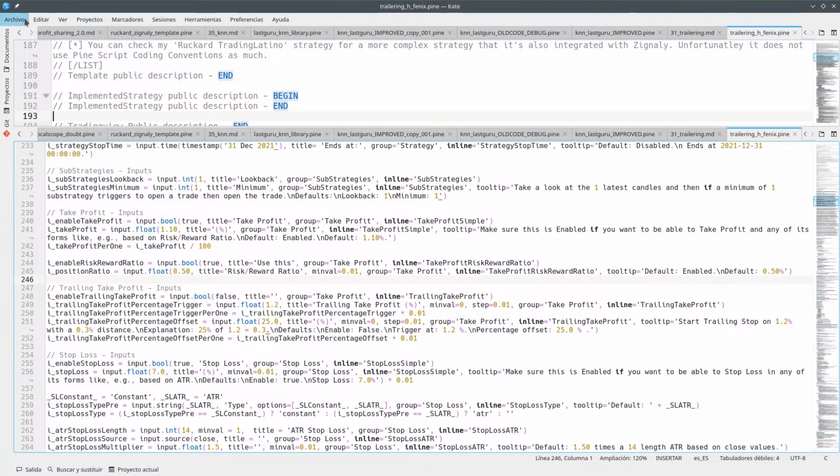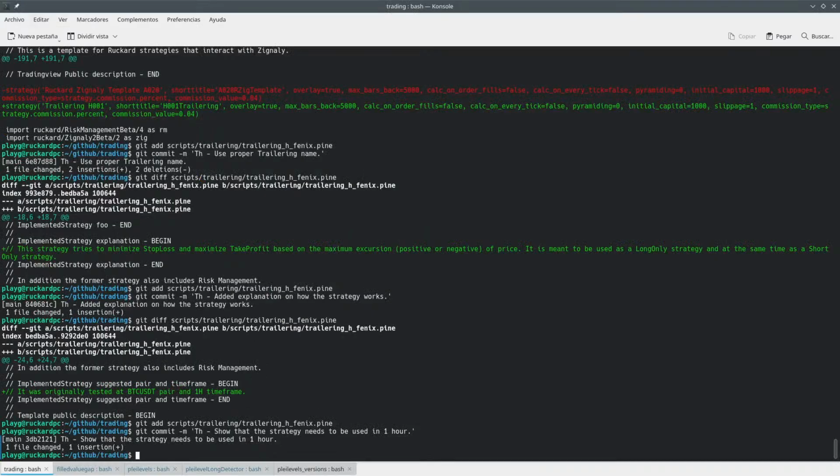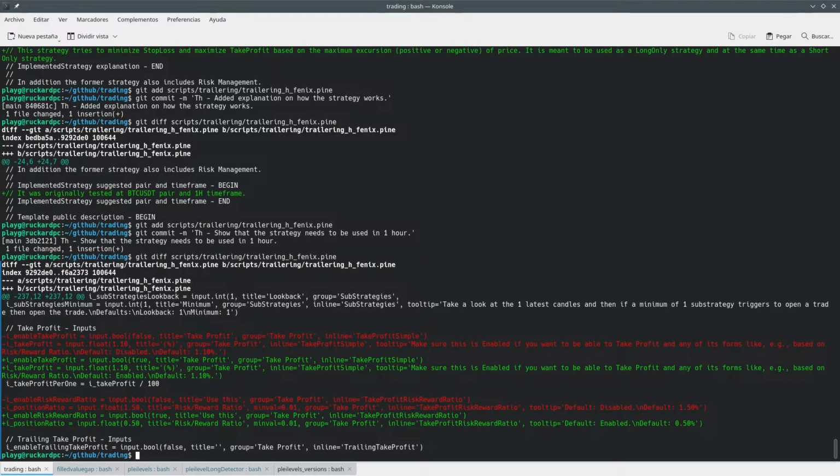Okay, and that's it. So if we save this and we check the differences, we can check how enable take profit now is true. Risk reward ratio is also true, I mean, using it. And then finally the position ratio is 0.50.